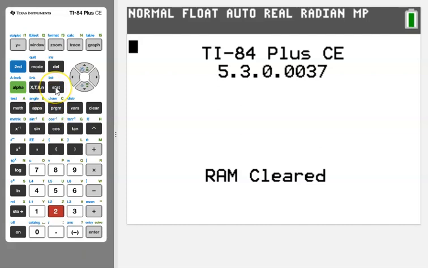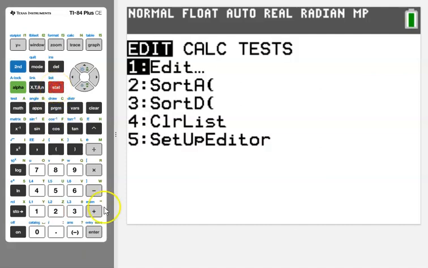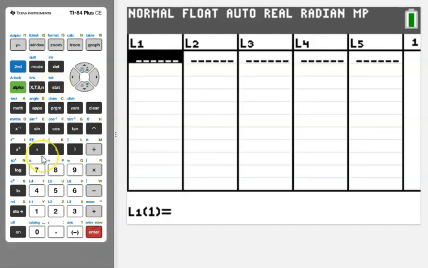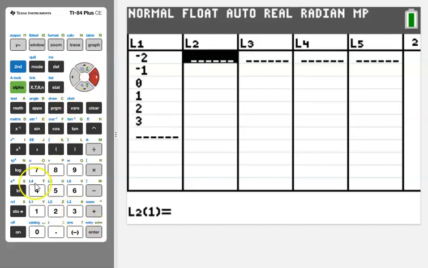And then I will go to my list, stat, enter, and type the data into list 1 and list 2. In list 1, we will type the values in that are listed next to the X. So these are your X quantities. Arrow right to go to list 2 and type in the values for Y.